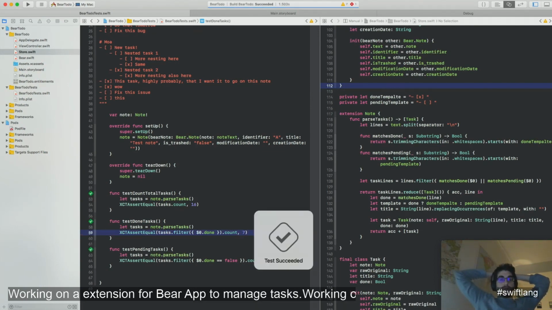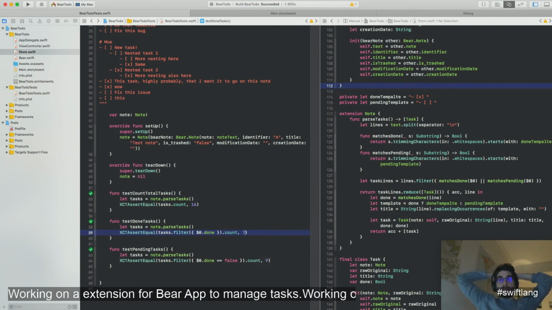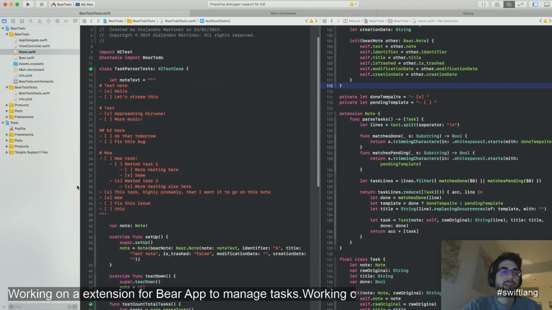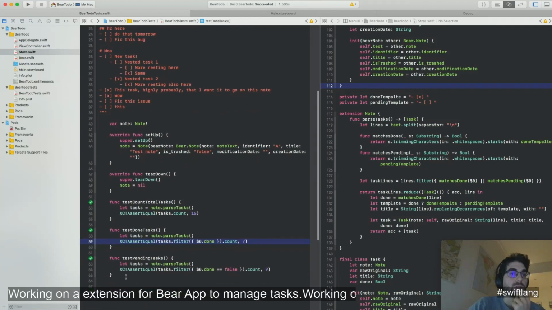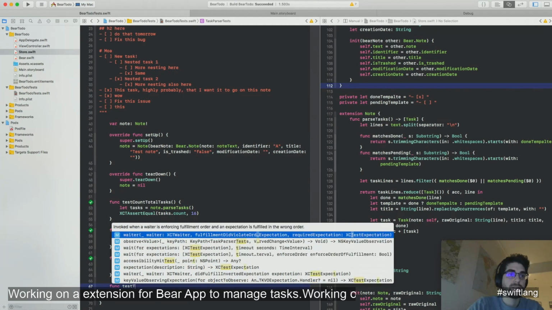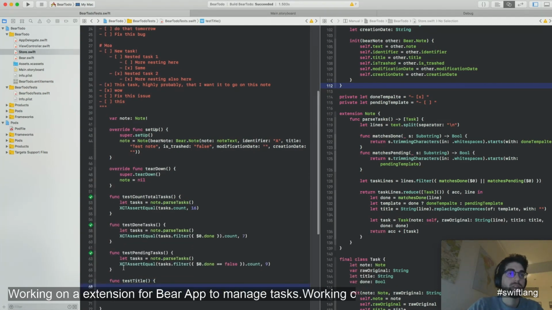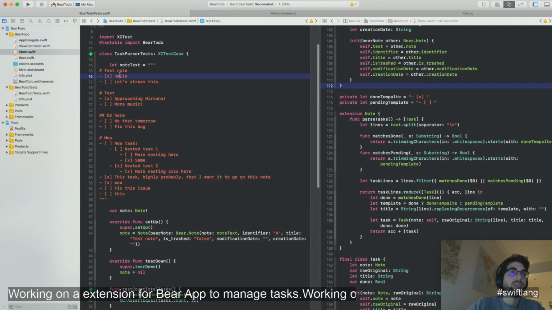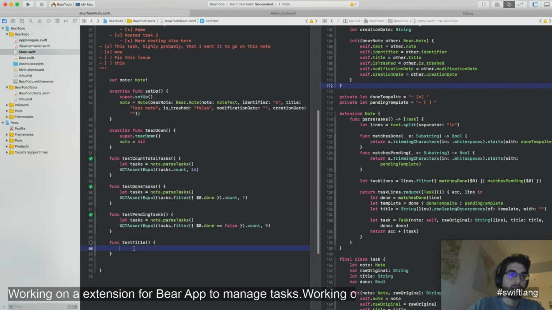So this I know I'm testing and I'm not breaking anything. And yeah, I could write specific text to parse a specific thing and test it specifically, but I already have a note that has all the cases that I want to try, so that's fine for me. I could also try func test title. For example, the title of the first one should only say hello.